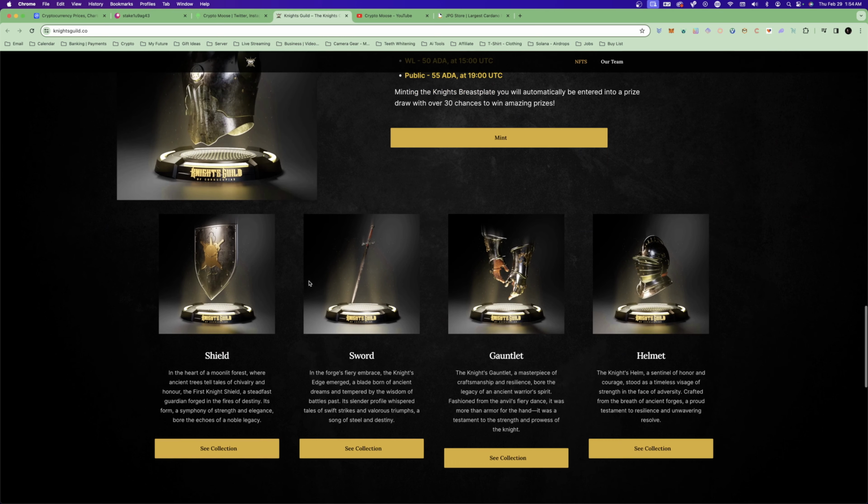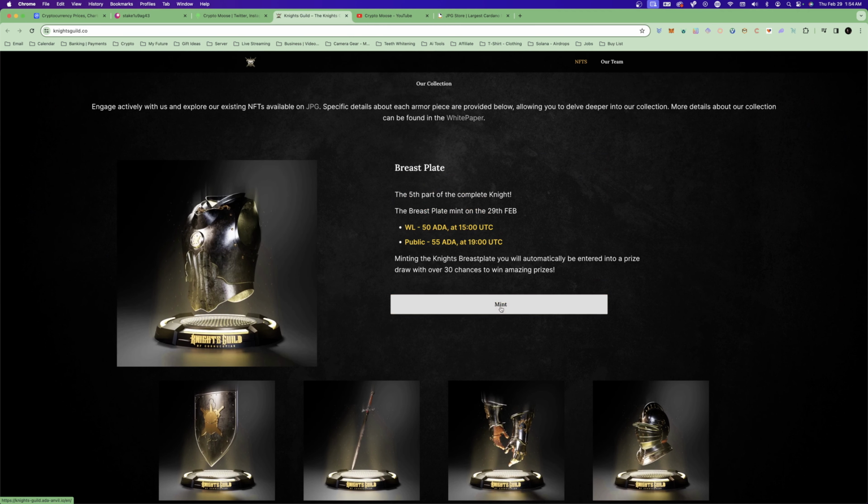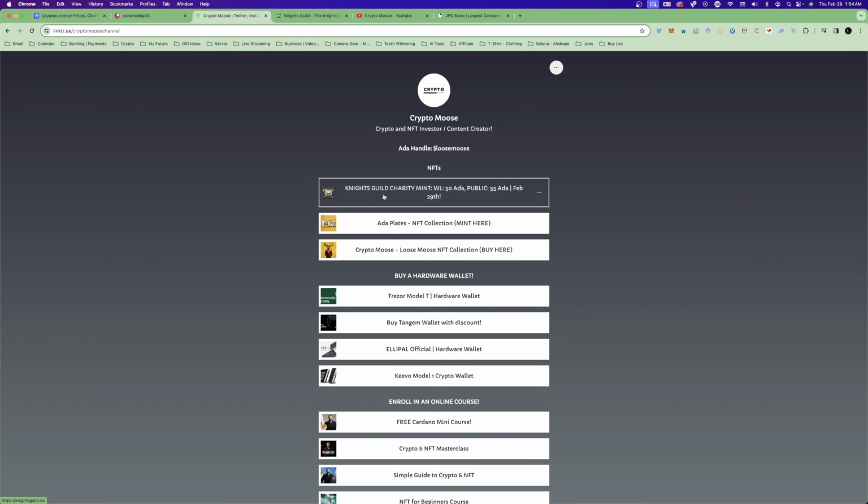These are the other ones. So this one I believe is for land, etc. But let's go to the mint. So you're going to go to knightsguild.co. I have links in the description for you. It's also in the link tree. So go to the Moose's link tree, click up here, and you guys can figure it out from there.